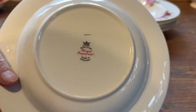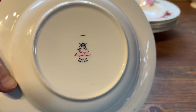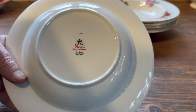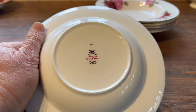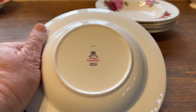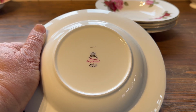Now there's the China mark. This one always gets people interested and confused because they go and try and research Royal Imperial and they don't find a matching factory that ever existed for Royal Imperial. And the reason being there wasn't one. Royal Imperial was a sub-brand, a marketing brand used by a parent company at the Albion Road factory that produced Duchess china and still do to this day.